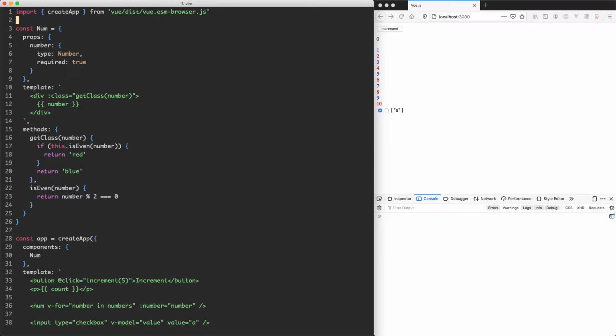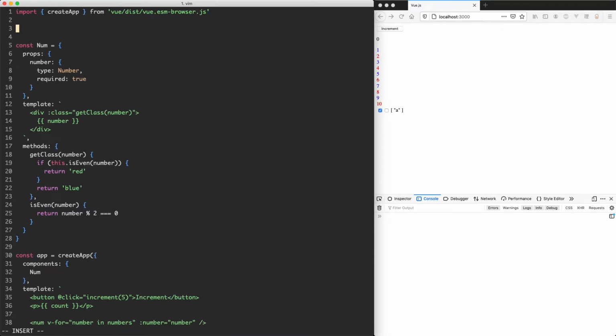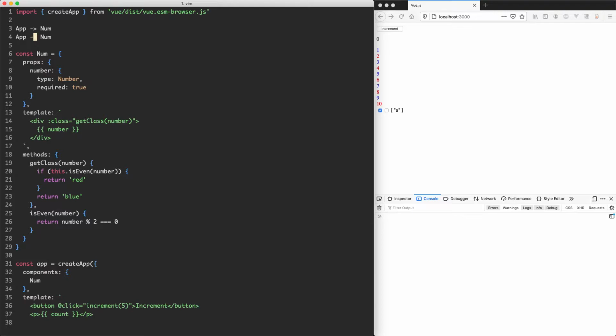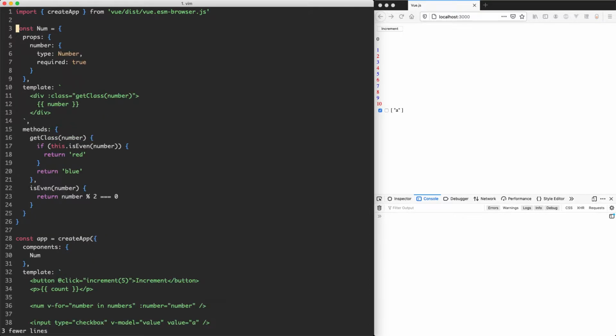So far we've seen how we can pass data from the parent to the child component. So at this point we're doing app and we're passing some data to a number component. What we haven't seen is the other way around. And sometimes you might like for a child component to tell the parent component that something has happened. So we're going to communicate the opposite way, and we're going to see how to do that now.